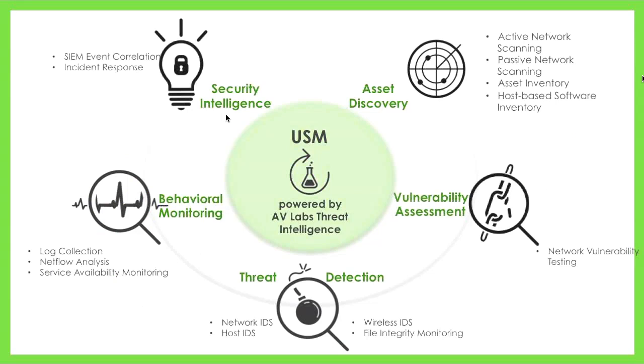In our solution, this is really a unified approach to vulnerability management, unified approach to security monitoring and security intelligence. So what we do is we have 5 core essential capabilities, right? So the first one is, what's on my network? So we do asset discovery. This includes passive network scanning in terms of listening to network traffic to identify services that could potentially be vulnerable, and also identify what's on a system through software-based asset inventory. So we can install our agent, and that'll identify and enumerate all the software titles that exist on that system.